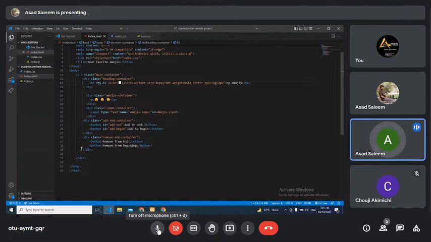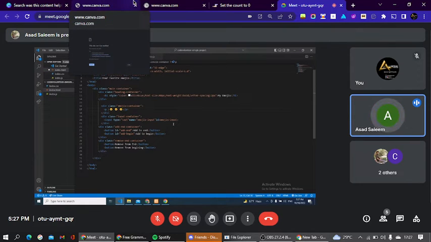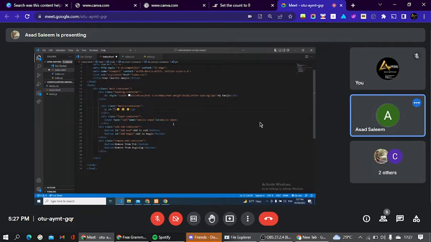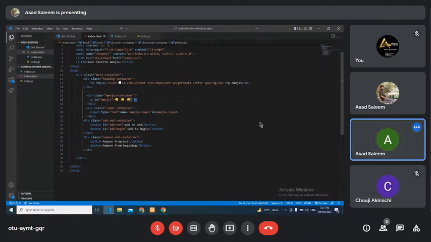Okay, no problem. Now we'll move to JavaScript. I will add here an ID, emojis, because we need this from JavaScript. And the input type already has the ID units input.